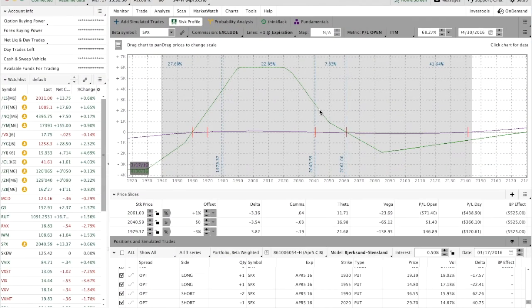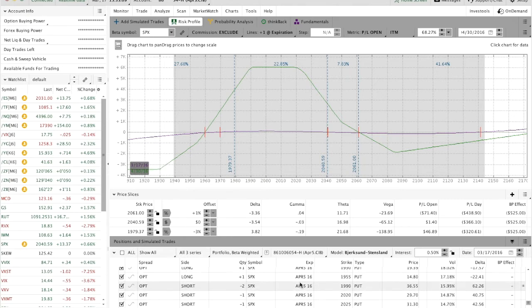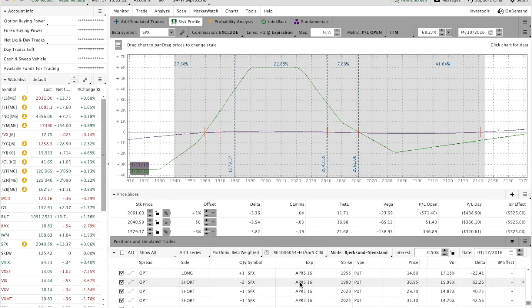So let's go ahead and take a look at the position. So this is the position as it sits at the close today. Yesterday we did do the reverse Harvey on it, so if you didn't see that, you might want to hop back and check out the video from yesterday. But today what I did is I added, it's sort of a split strike condor, split strike butterfly, whatever you want to call it.